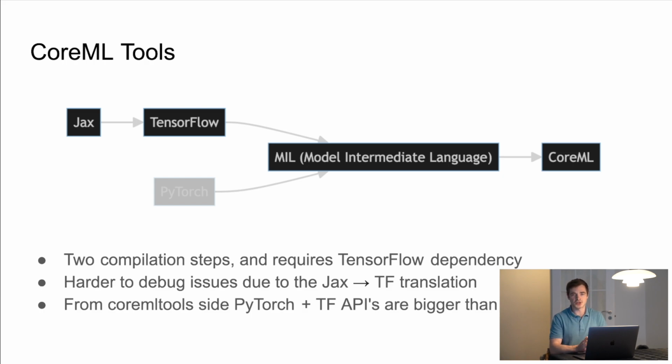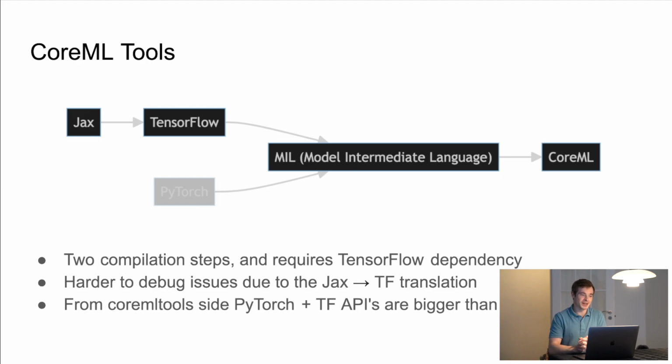And second of all, there are now two compilation steps that I have seen break in some cases: one going from JAX to TensorFlow and one going from TensorFlow to ML. And it has been very frustrating when one of the steps fails, because you need to go and dig around in the code to figure out where it goes wrong, and that can be quite time consuming.